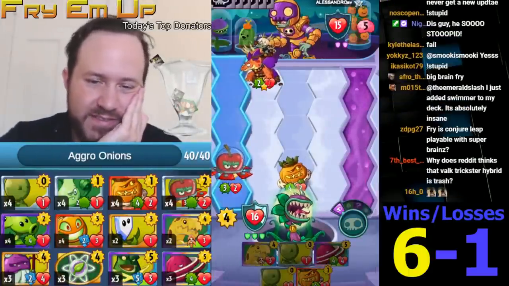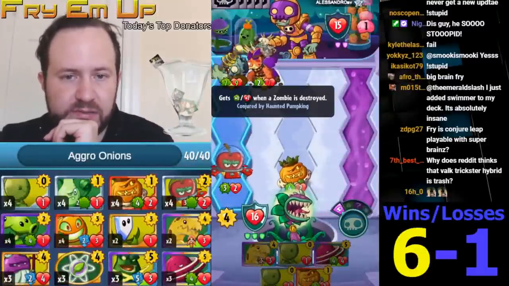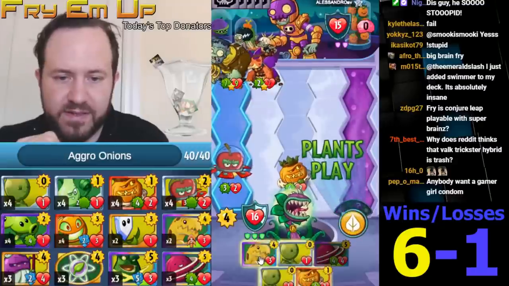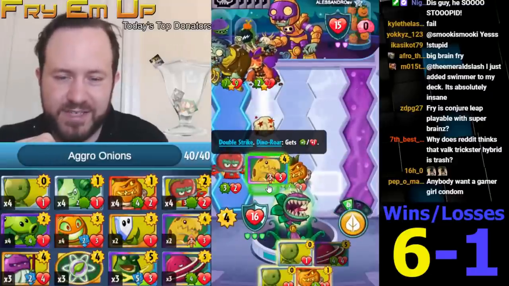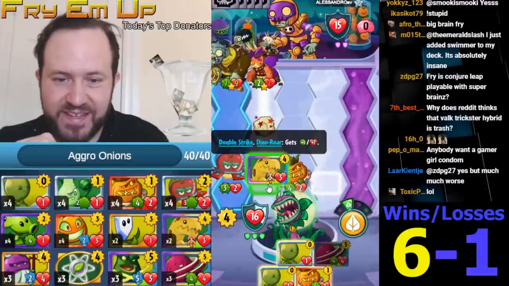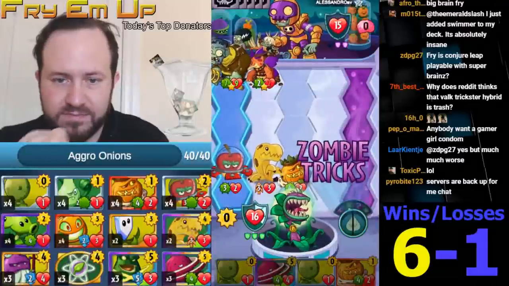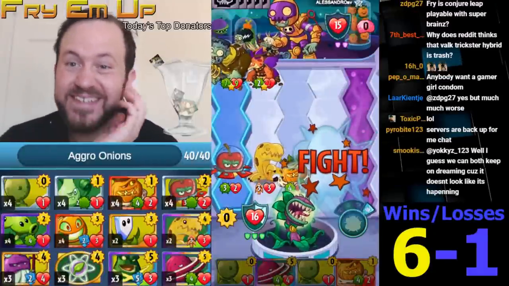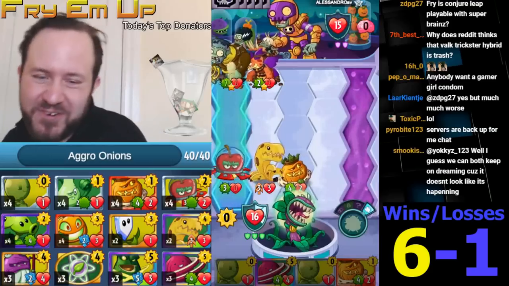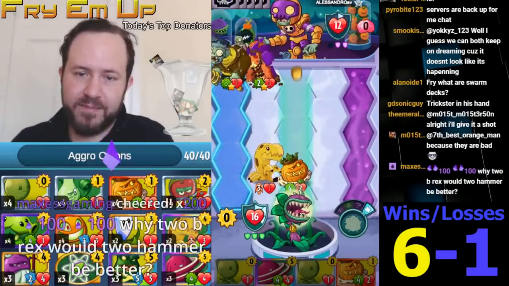Stompadon goes in two because it chomps its way through. That doesn't matter. I don't think we go face here. I think we'll go face with the onion rings and stuff next turn, though. That is for certain. These poppies are going to be zero cost 4/4s. This is incredible. Eat them. Bite them.